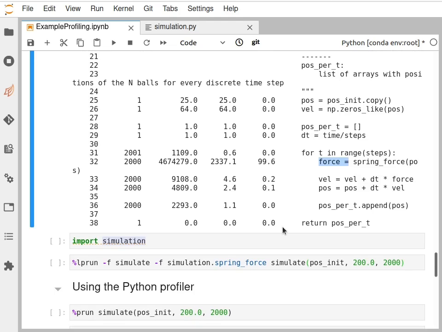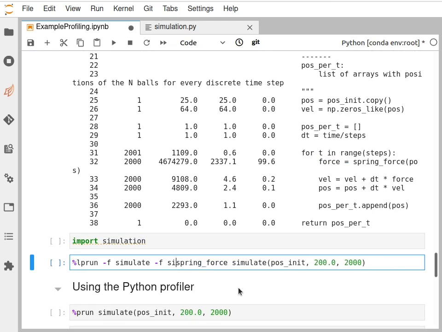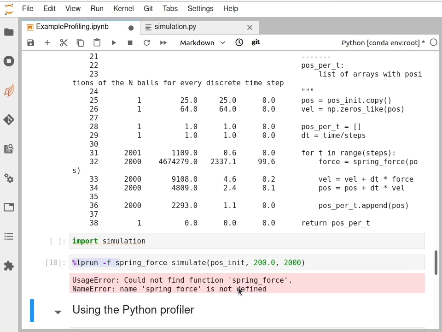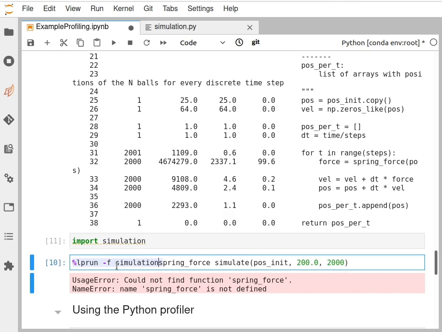If I execute it with -f Spring Force and simulate, it will not work because it does not know this name Spring Force, because it's not imported in a Python file. So you can import the whole simulation package, and then say -f simulation.springforce.